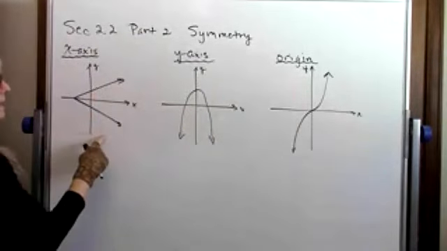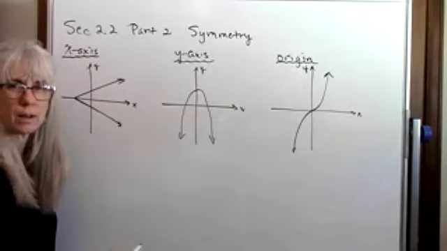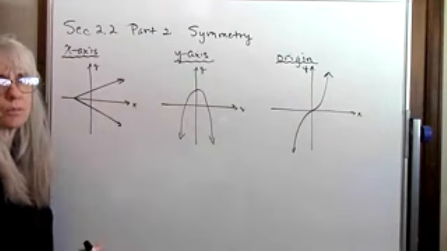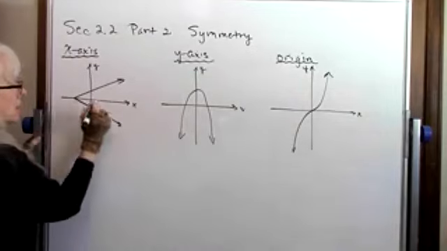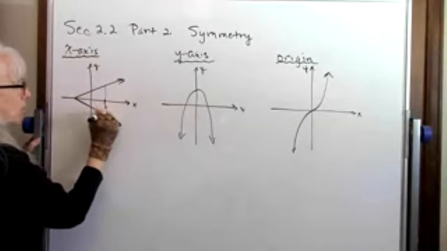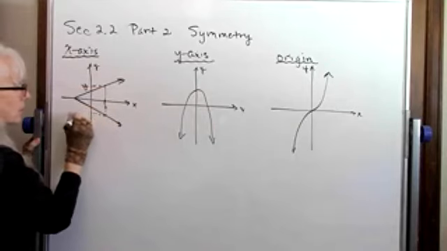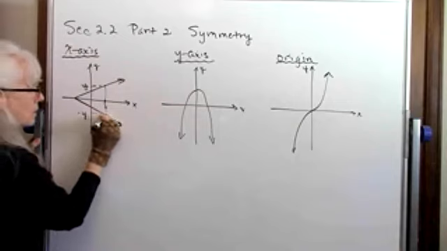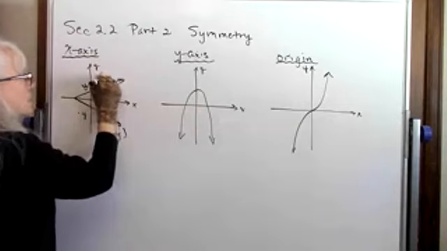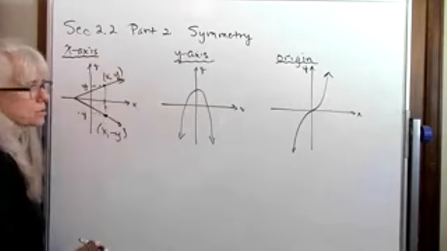Symmetry to the x-axis basically means that we can fold this across the x-axis and it would fold right on top of itself. So the x-axis is the fold line of the paper. What it means in terms of the picture is, if I pick a specific value for x and follow it up to the graph, I'm going to have a corresponding positive y value and a corresponding negative y value. So on this particular picture, you have x with a negative y, and you also have the same x, but with a positive y. And that's why it folds across the axis in that direction.